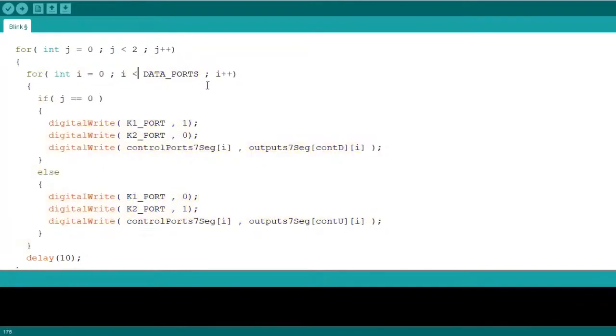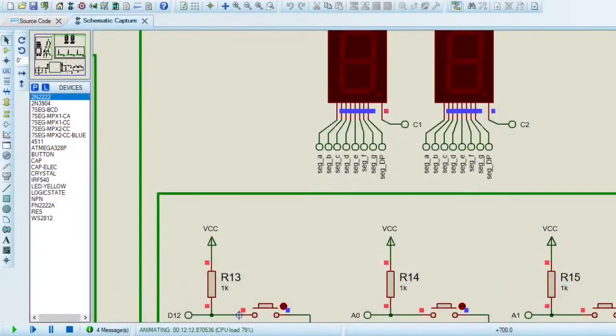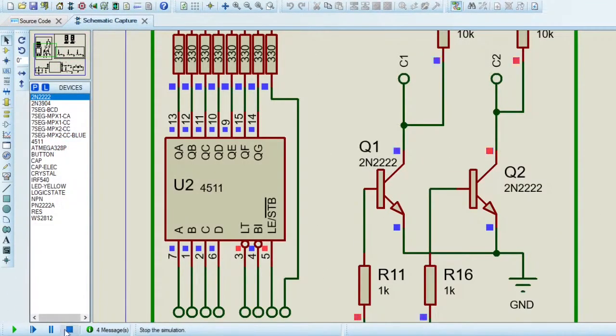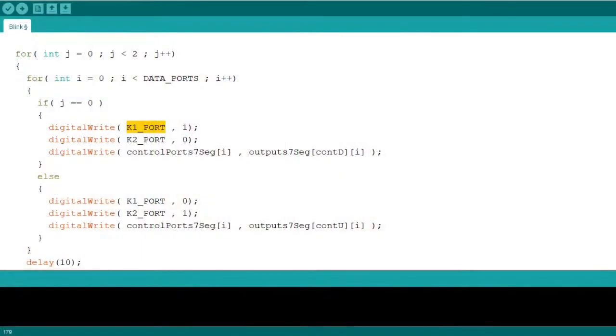So what should it do? If J is equal to 0, I need to activate the transistor, this transistor. I will show you. I should activate this transistor, right? So I activate the 7-segment display that is located at left.